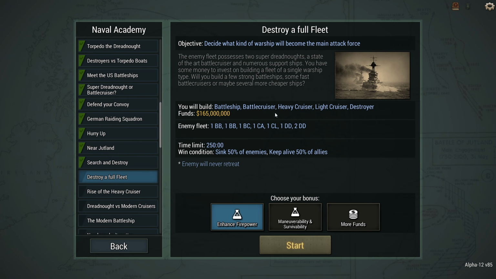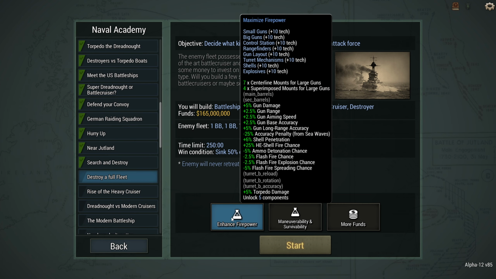We can, as always, choose one of several bonuses. In this case, there are 3 different bonuses that I can choose from. I can either enhance my firepower, improve maneuverability and survivability of my ships, or get more money to build a bigger fleet. So, what should I do?